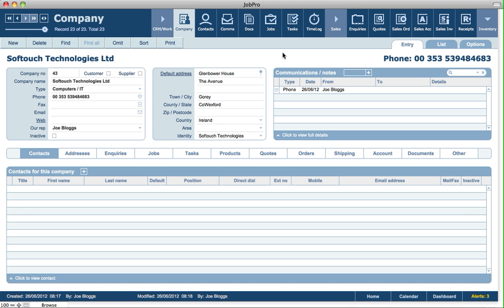One of the options in setup is that when you create a phone call, that first of all it creates a log of that call, and secondly that you can also have the log open up automatically on screen. So it's ideal for sales use and things like that, where you're making phone calls to people, let's say in the inquiries module, and you also want to log details of those phone calls.